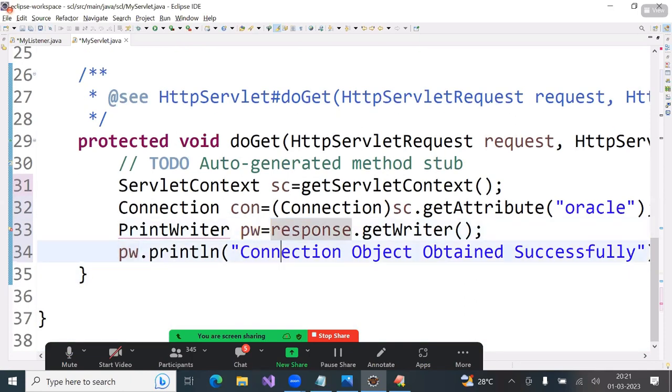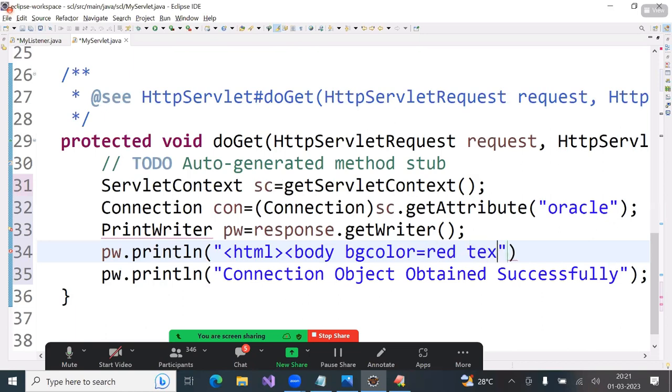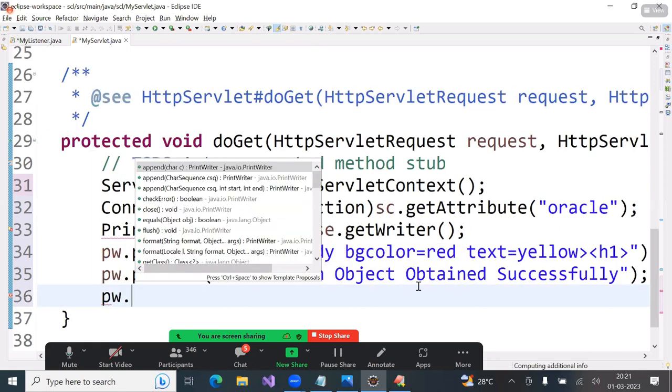Now for this, if you want to print in HTML format, you can make it HTML. If you want, you can add HTML text. Now you can close.